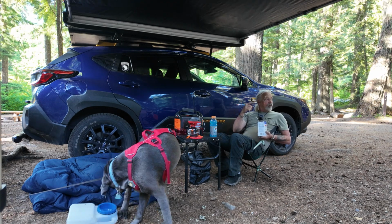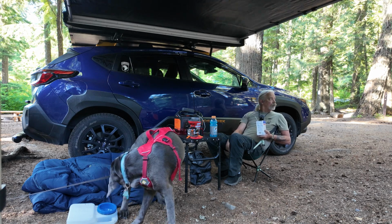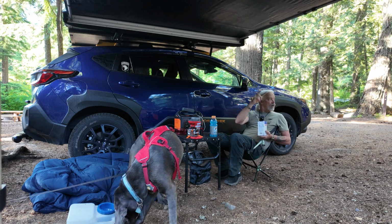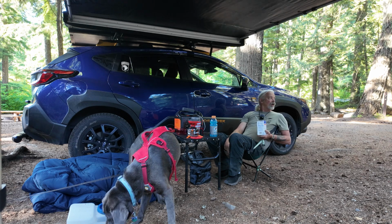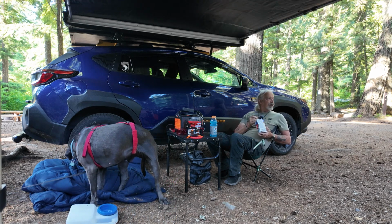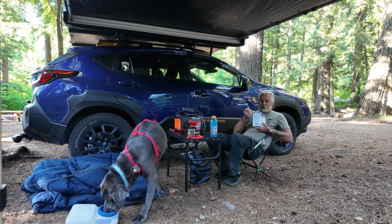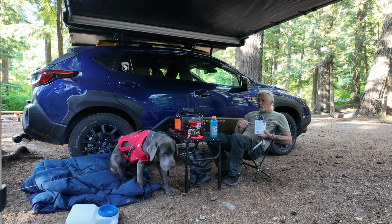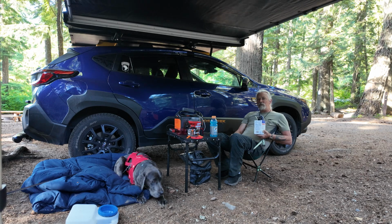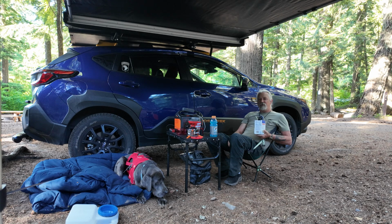We got an older guy down here that set up camp from California. And then past him, way down there, looks like 2 or 3 cars, a group, with a big old tent set up. And the dude that was over to the right of us, just a tent and a chair sitting over there. Still haven't seen him.